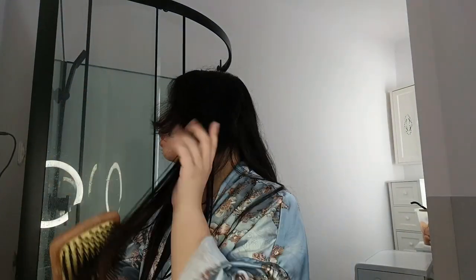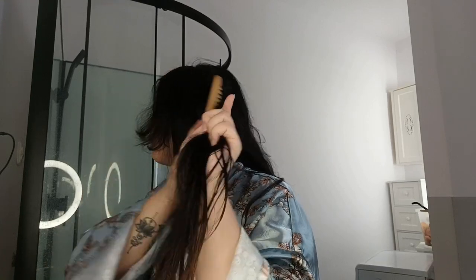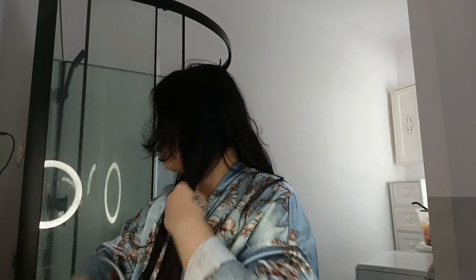Wow, my hair is straight. I mean, not that straight, but it's been a long time since I saw my hair straight, to be honest. I like how it looks, but also I feel weird.